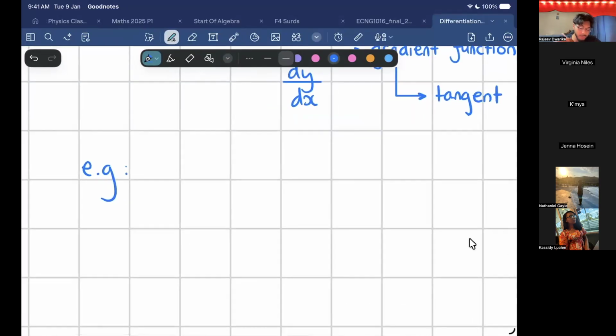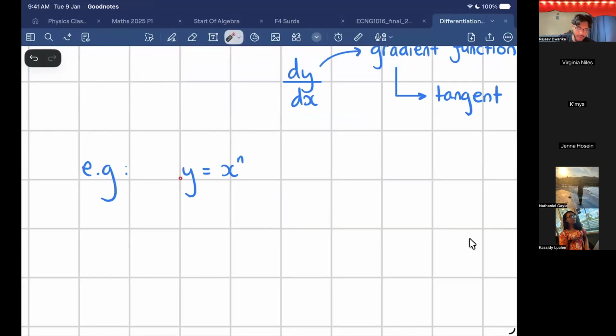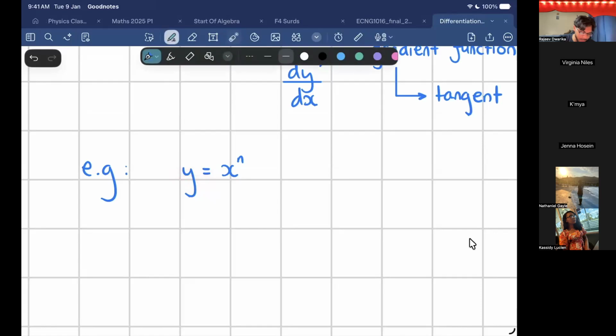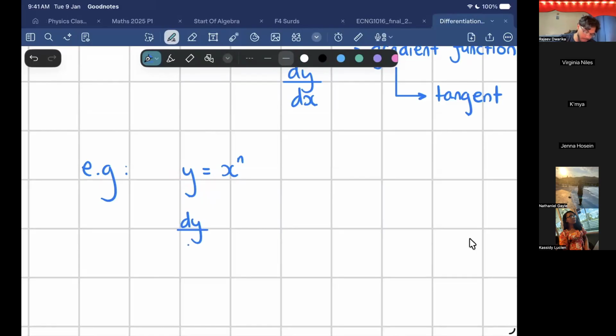The most common one you have to deal with, so let's just say you had y is equal to x to the power n. Now we have a function y, and the function is in terms of what? Does anybody tell me? X. It is in terms of x. So we're gonna differentiate y with respect to x. Now, when you're doing this, it's very simple. It's just going to be, anybody want to tell me? If I differentiate x to the power n, what would that look like?